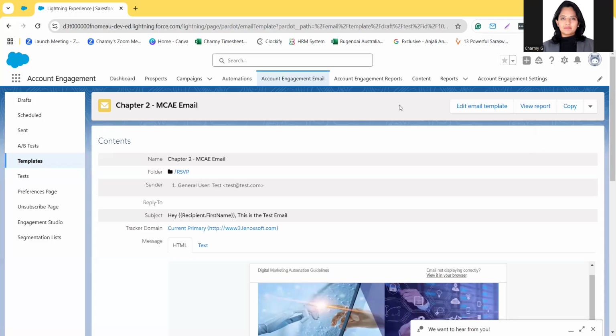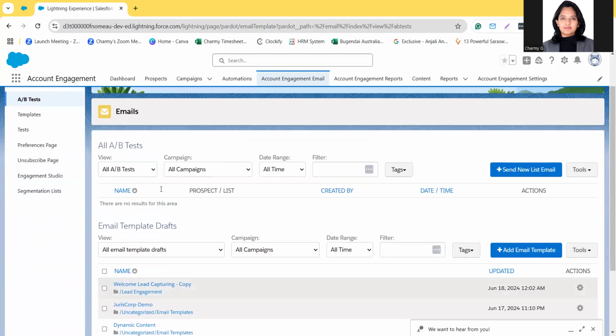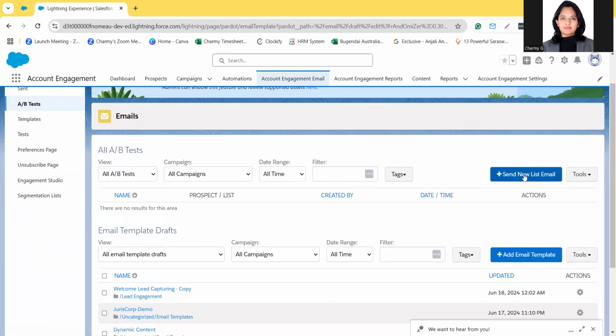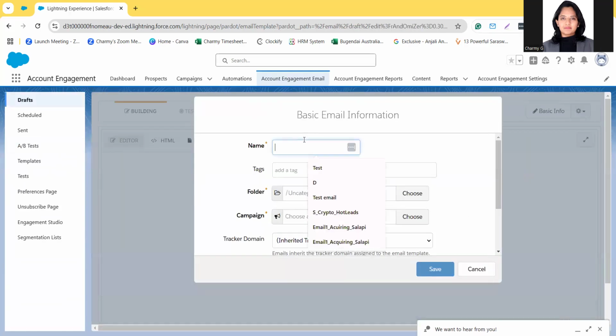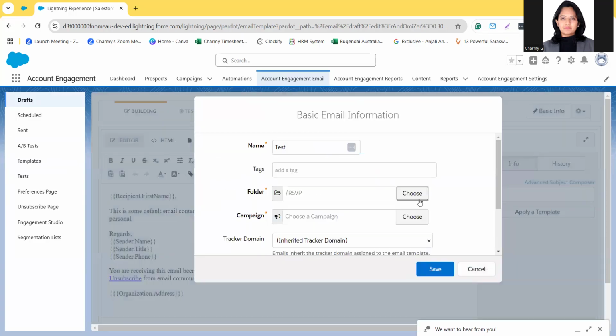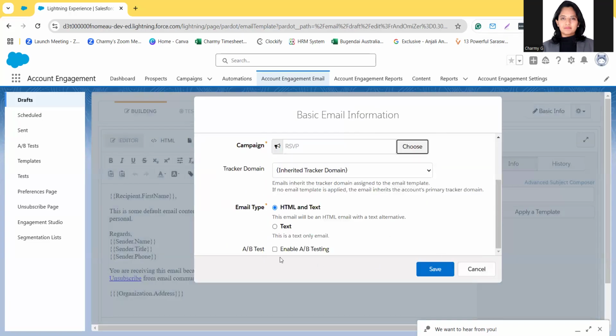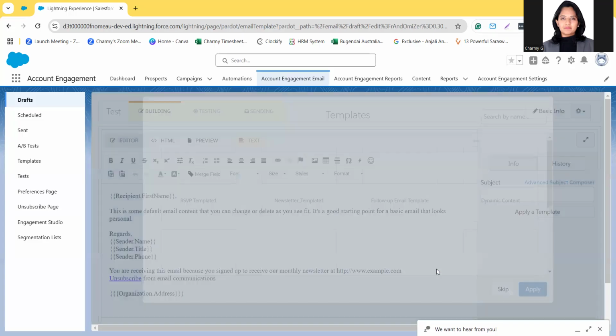Now, in the email, there is another part that is A/B test, that will allow us to create two versions of our email. Okay? So maybe you can click on this A/B test. You need to do the test, select the options, folders and campaign, and you need to mark this checkbox to enable this particular email for A/B testing, and then save.